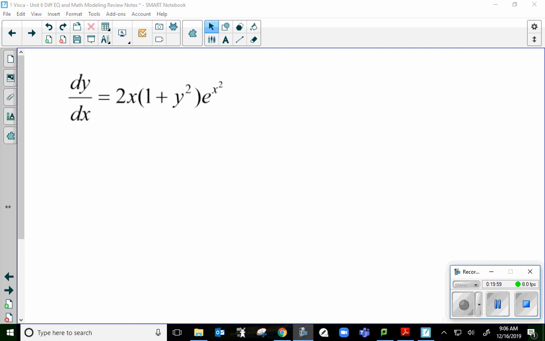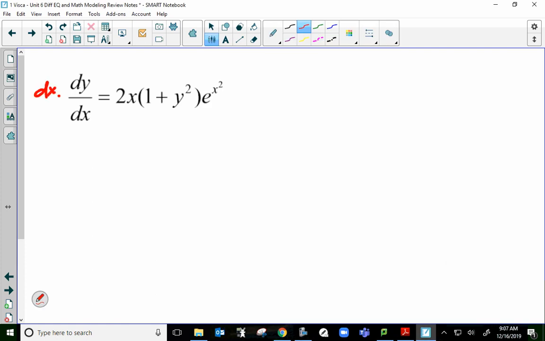All right? This one looks a little bit complicated, but if you know your rules, this is actually really, really easy. Okay? So I see I have a dy, a dx on the left. I have an x and a y variable on the right. This just screams separable differential equations. All right? So I'm going to get my dx and all my x terms on the right side, and my dy and all my y terms on the left side. So first thing I'm going to do, I'm going to multiply this side by dx and multiply this side by dx. This will go bye-bye.